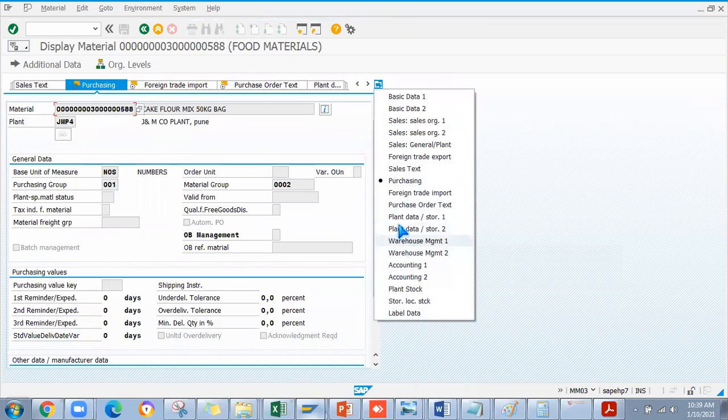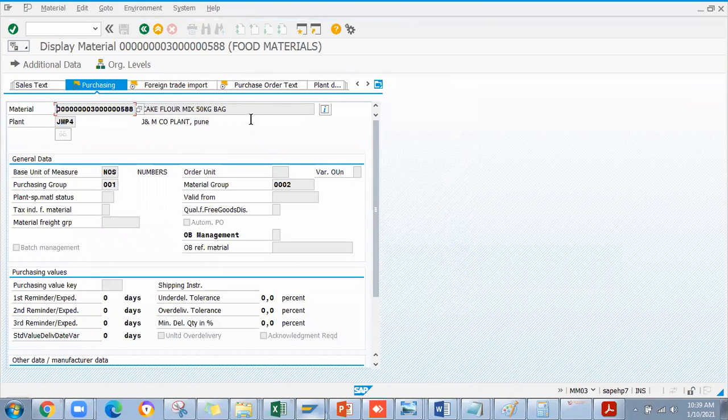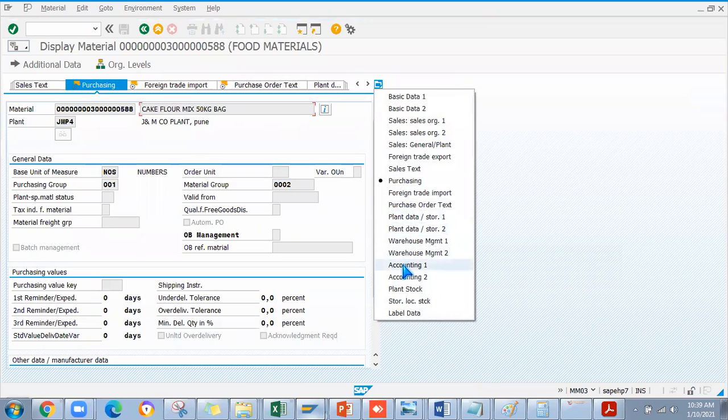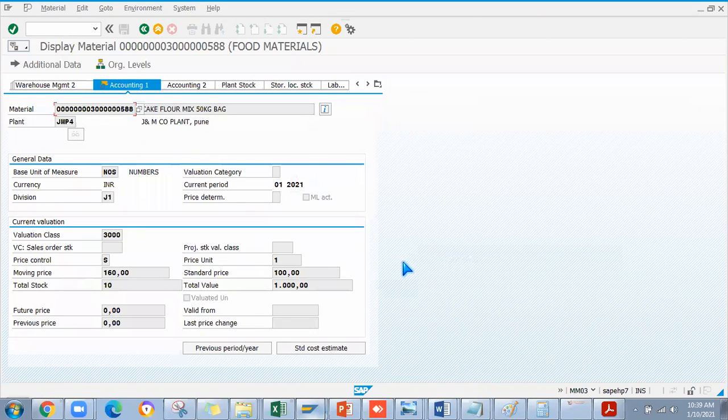Here you can see the price in the accounting view: what price is maintained for the material, and whether it is coming from the material or from another setup. When we refer to an agreement, we definitely take the agreement price. When we refer to an info record or other condition records, the price will be fetched from that particular master data.